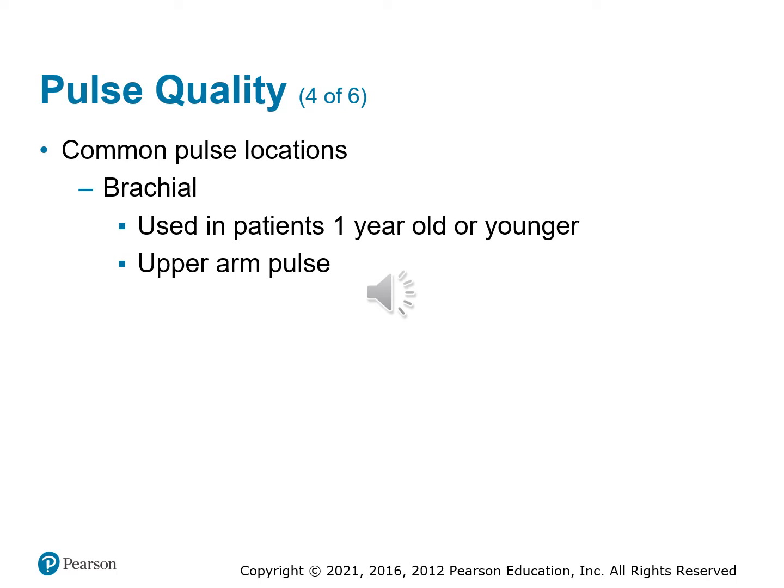Brachial pulse, commonly used on patients under the age of 1 year. It's going to be in the upper arm, just above the elbow on the inner side. You're reaching just underneath the bicep and pressing it against the upper arm bone, the humerus, and you're going to feel that brachial pulse. It's pretty easily found in infants, but again, if you have access to a baby, practice it. The next slide here is going to show you a visual of how that works.